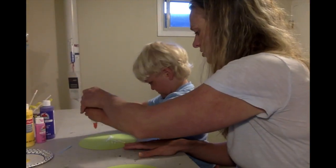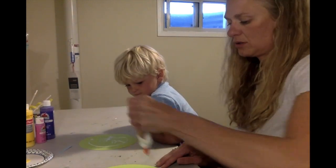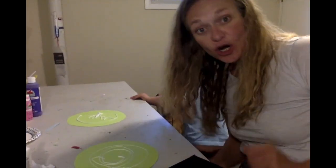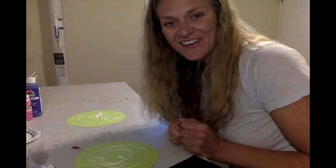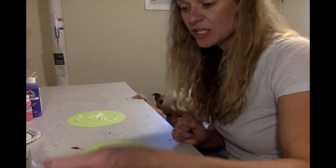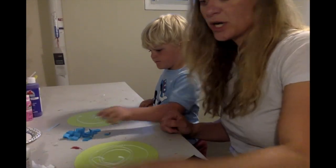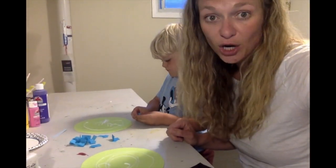Okay. Good job. Mommy's going to give you a big circle. I'm going to give myself a swirl circle here. Okay, so the green part represents Earth, the land, and the blue part represents the water. Okay, so now we're going to use our tissue paper, and we're going to start gluing on our tissue paper for our water onto our Earth.